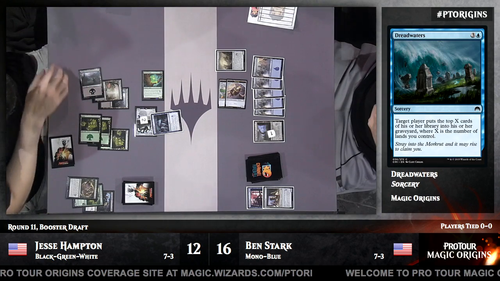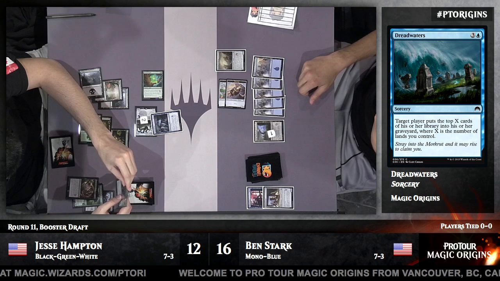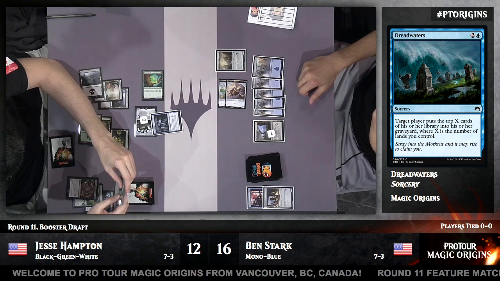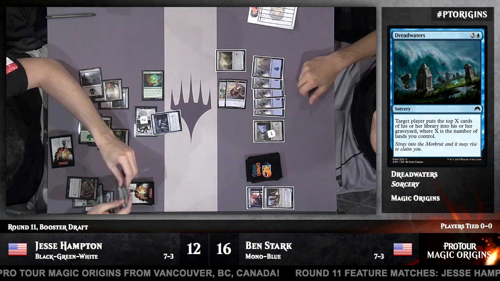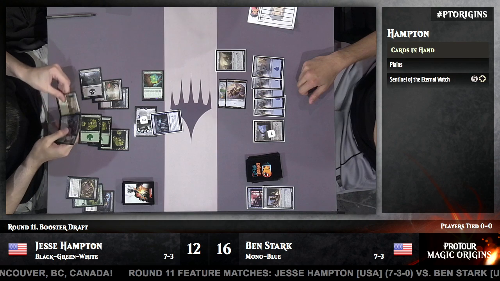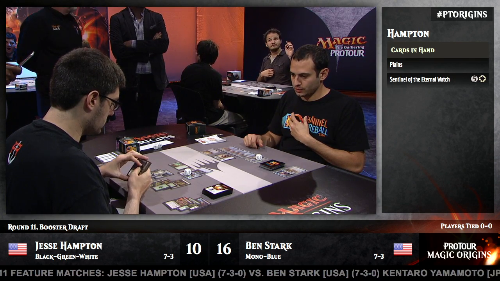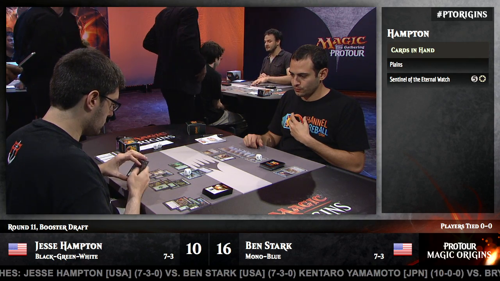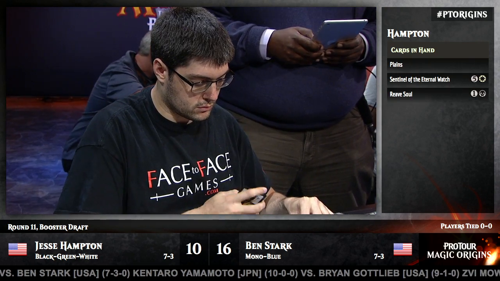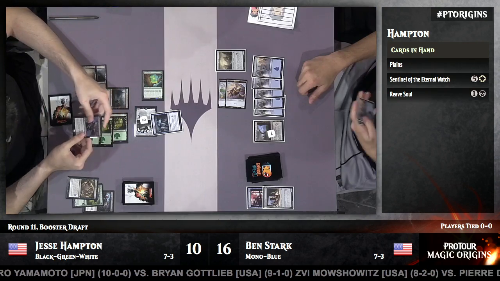Oh, Read the Bones is actually one of the best things Jesse Hampton could draw here. Ben Stark has Guardians of Meletus and Claustrophobia to sort of take care of Jesse's next 2 creatures, but Read the Bones is actually one of the cards that can get him ahead 2 cards at once, or even more than 2 cards at once, because he can scry some lands to the bottom. But he does decide to keep his top 2, and we'll see if he can put together some threats to challenge Ben's board. Looks like we're seeing a Sentinel of the Eternal Watch in hand for Hampton as well, and the Plains to cast it. Yep, that is his 1 white splash.